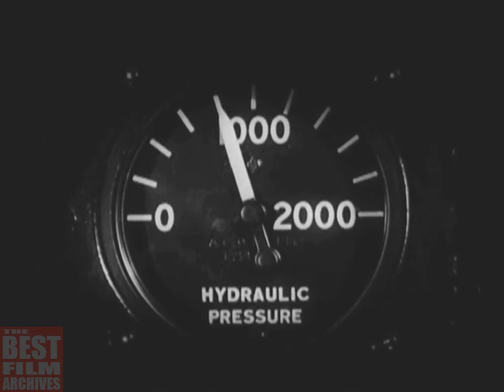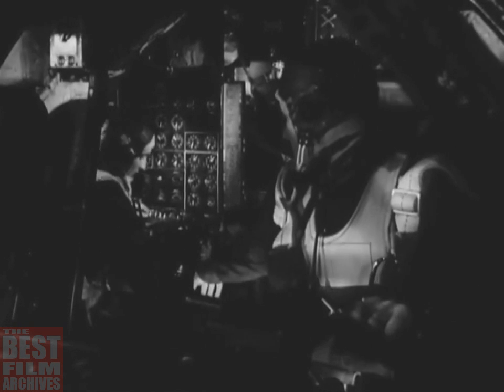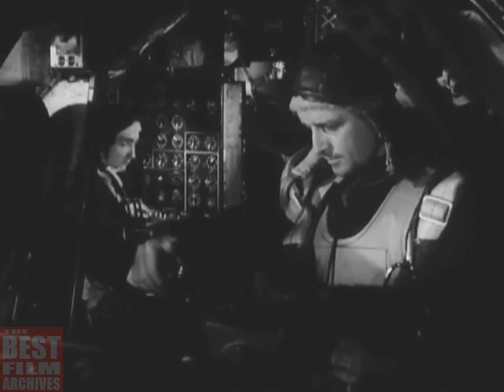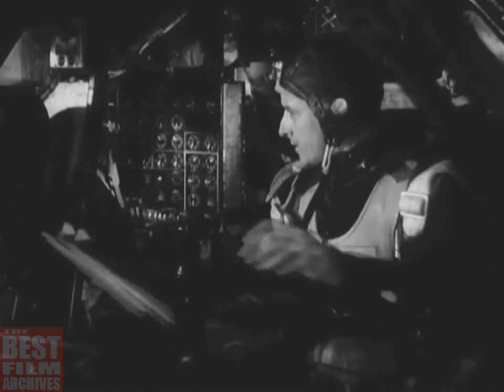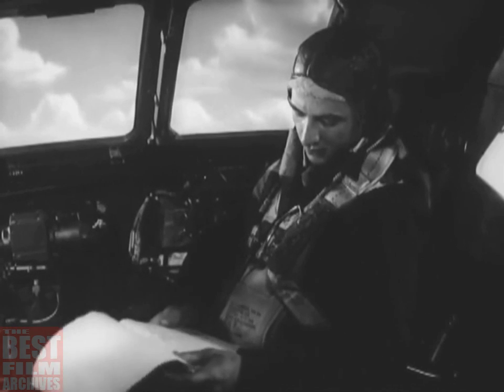Both normal and emergency systems should have 800 to 1,000 pounds. To find out about the emergency pressure, you have to ask the engineer. At the same time, you can see if he's ready to land and get his log. He has calculated the new weight and center of gravity since you've used up a lot of gasoline by now. You should look the log over, but the co-pilot will check it carefully, examining the center of gravity and weight computations.